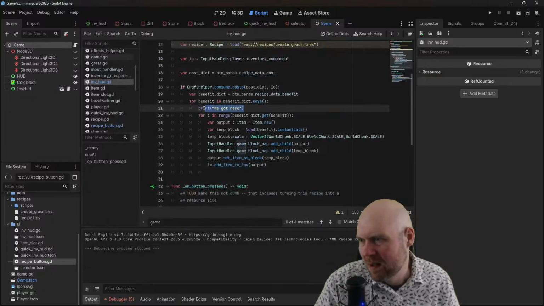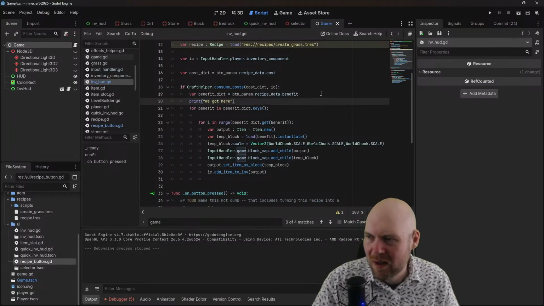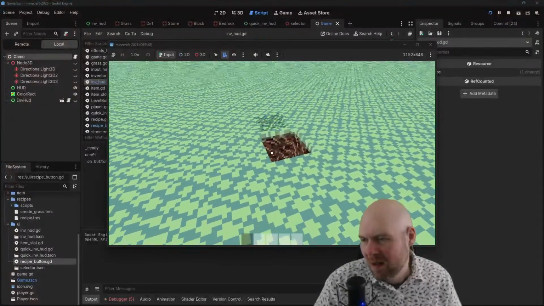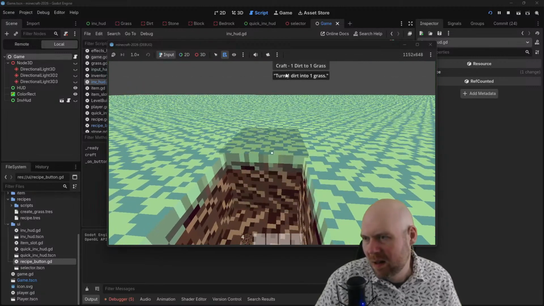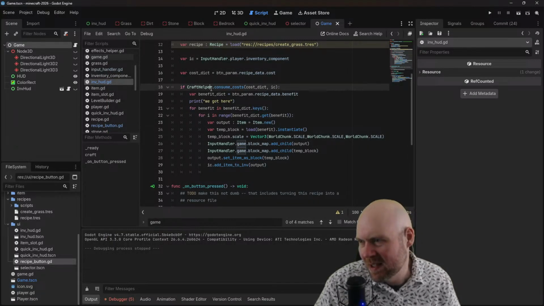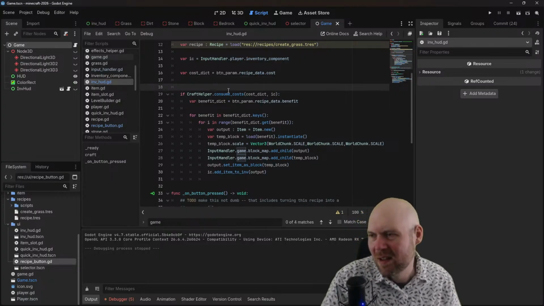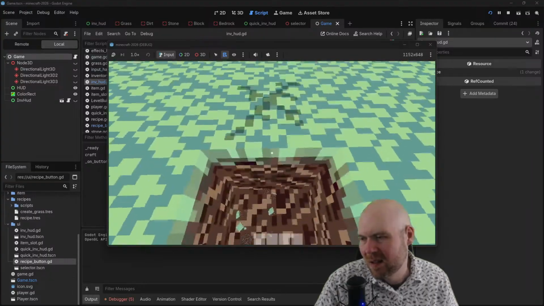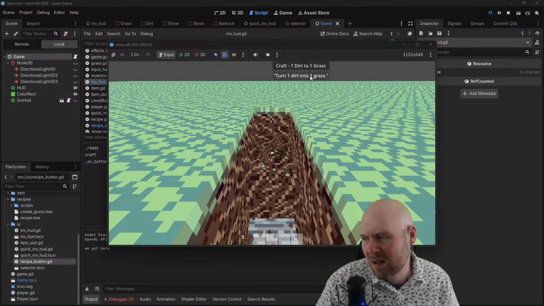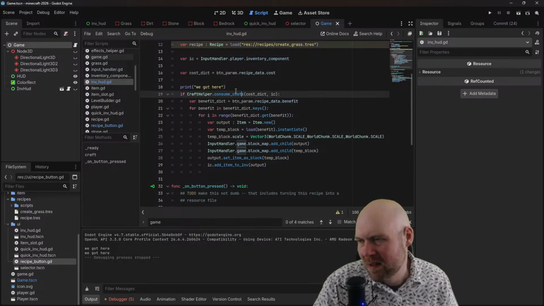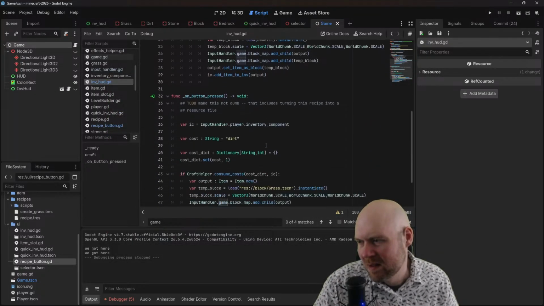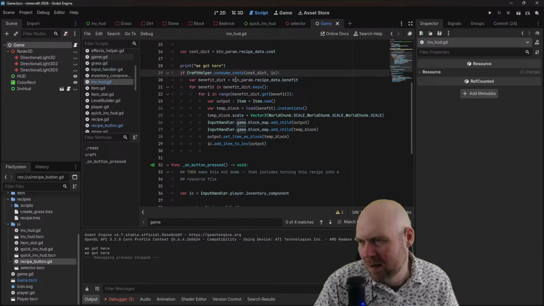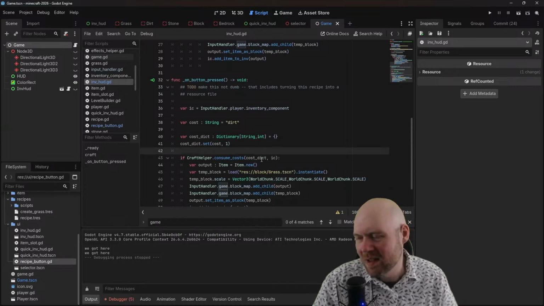Nope. No, we're just not getting past this consume costs. Huh. But that shouldn't matter. This cost dictionary should be the same as this cost dictionary. Let's confirm that.